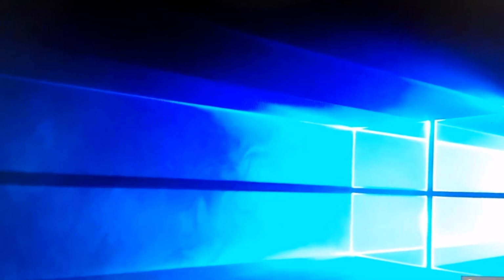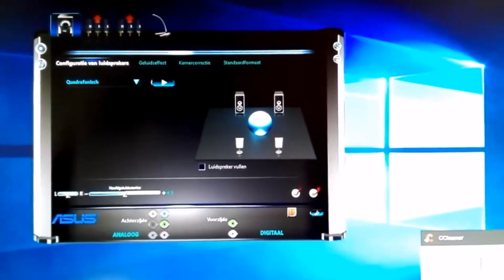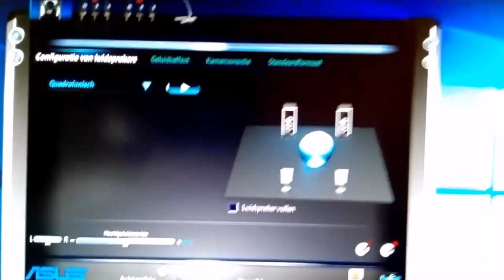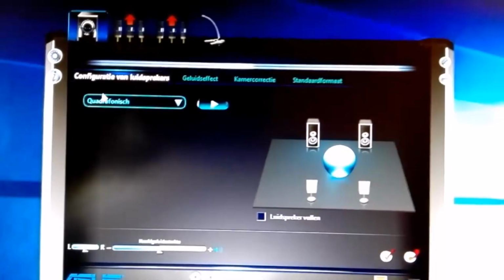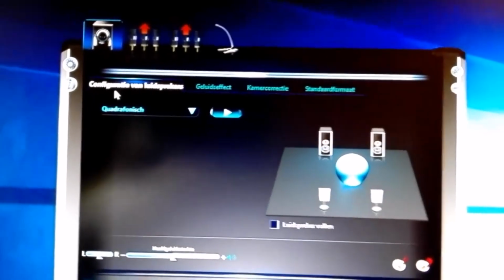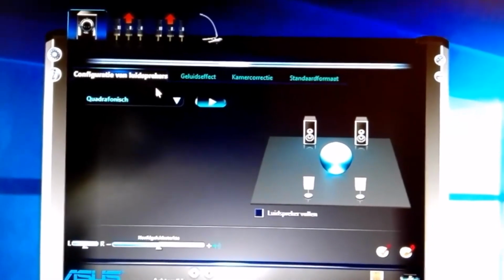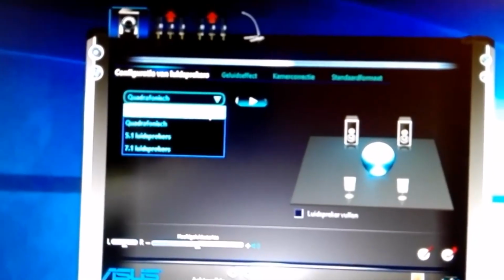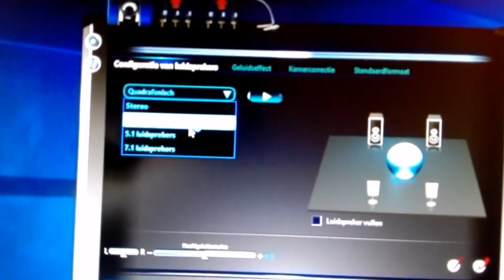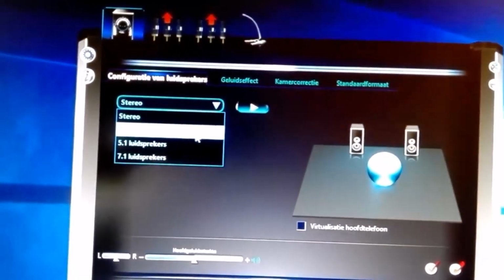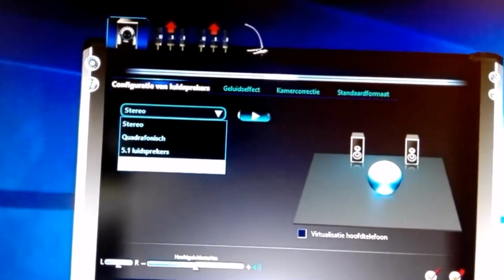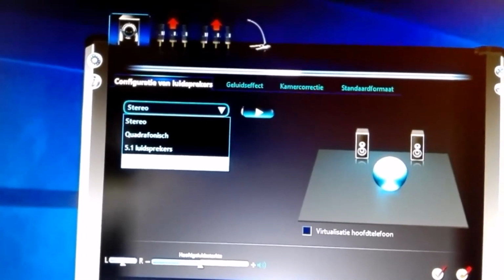First, before we go to Virtual DJ, I'm going to show you a very important thing. You also have to change the configuration of the sound card of your computer. This is the configuration of the speakers. It's in Dutch, but in English it says configuration of speakers. Normally it's on stereo, but you have to change it to quadraphonic, 5.1 or 7.1, depending on the sound card of your computer.